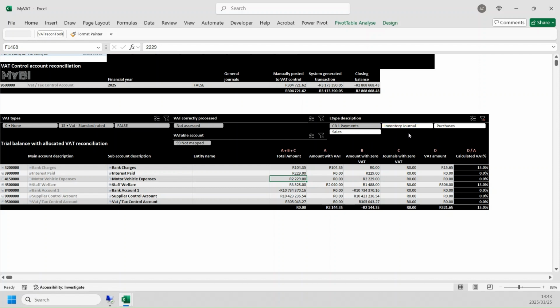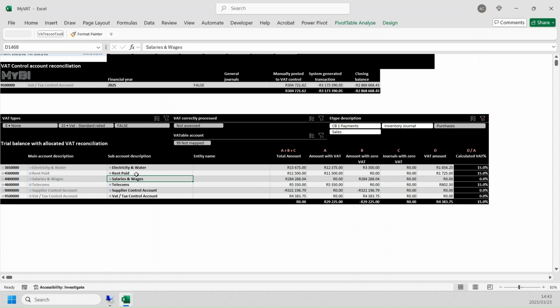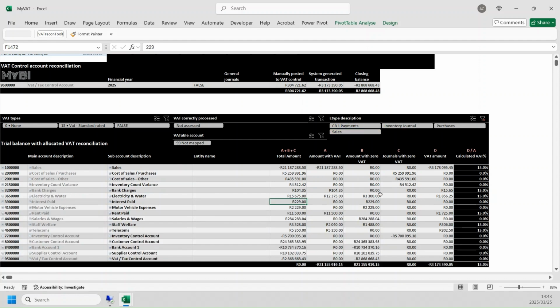Right. So if I then go over to sales, I can see, well, this was my sales impact. Always quite cool to see how things impacted your trial balance. Obviously, when you do sales, sales is credited, customer control account is debited with your gross value, and then VAT is credited with your VAT component. Purchases, similar. All of these accounts were affected, but look at this, always balancing back to 0. I just love it.